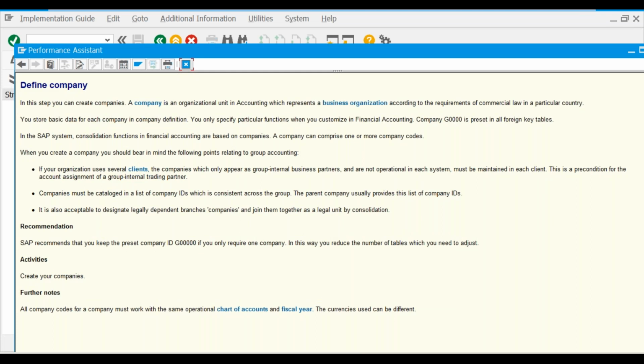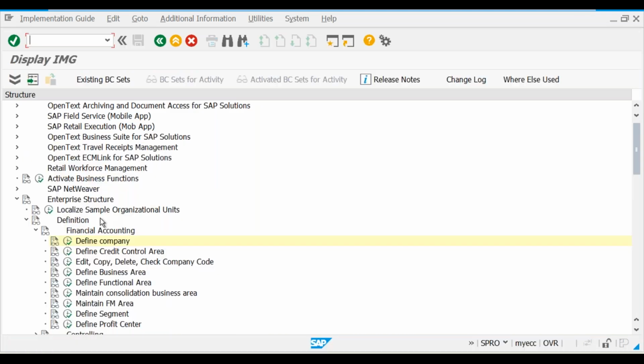It is simply an overview. From SAP, we have documentation help, and each and every step has a basic overview, such as edit, copy, delete, check company code. Just click on documentation and read the overview of the step.